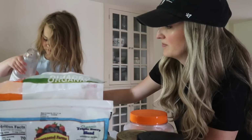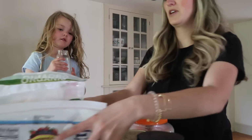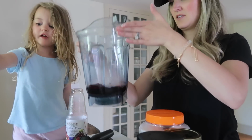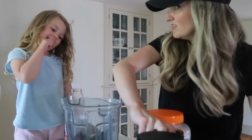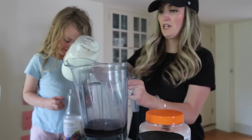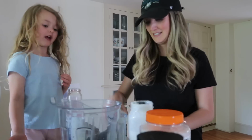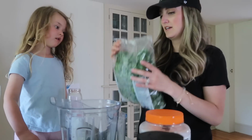A little bit more. Okay. Then we're gonna add, I guess we should probably show what we're doing now. So we put juice in, and then honey, can we put this in now so I can have one of those yummy tasty yummies? Now we're gonna add the yogurt. Right? So we add the yogurt, which makes it look like salmon. Oh, makes it look like the color of salmon? Yeah, the color of salmon. Okay, we're gonna add kale.